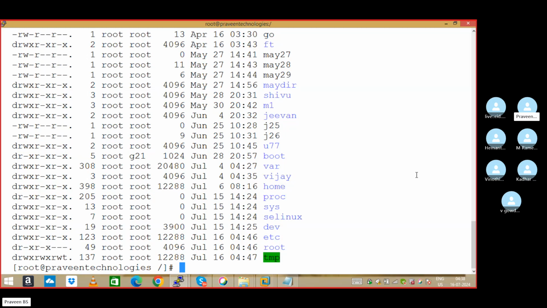I already have a lot of users, sir. I am going to cover this again in user administration. Since I want to explain the /tmp example and the home directory example, I am creating a new user, but it's a user administration topic. I will cover it again in depth. Since I want to give a clear picture, I want to introduce it.